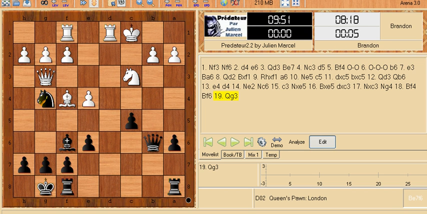Uh-oh. I'm in trouble here, because now I can't even go back to h6. Did not anticipate this move, queen to g3. And I can't go to e5 either, because he takes twice. So h5 to defend the piece. Okay. Well, I guess I have to take this knight now, and then play knight to f6.